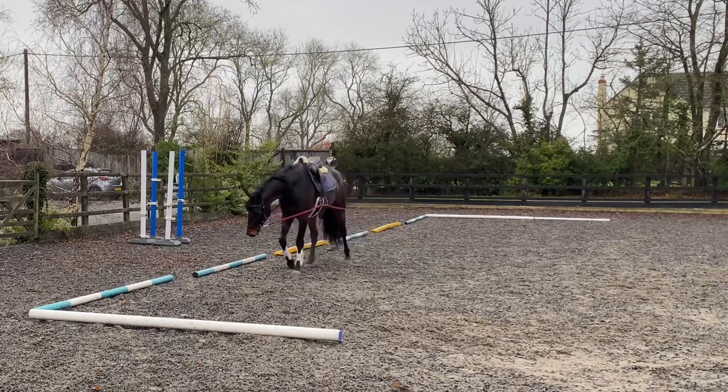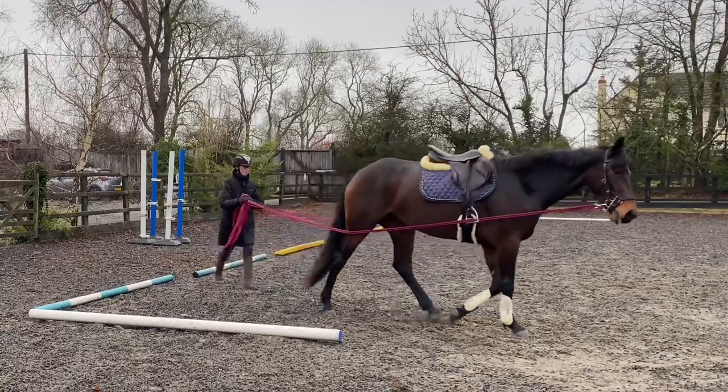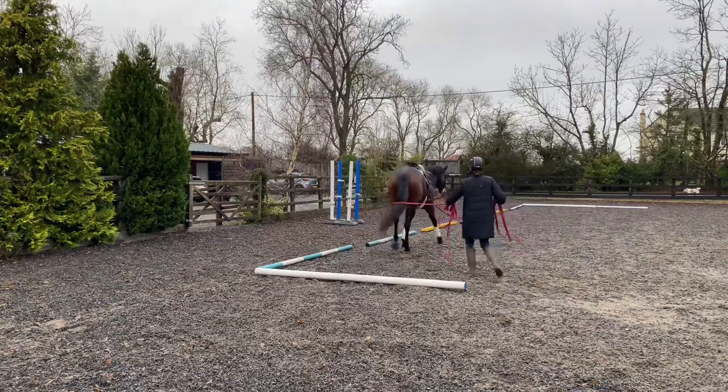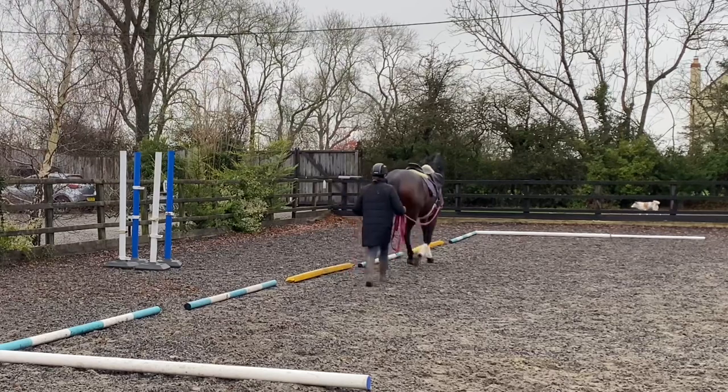And also it's tricky because I've been long reining her over poles and she's been walking over them, and then suddenly today I was like, actually, you've got to go past them, you're not meant to walk over them. So, you know, quite confusing for her. Here you can see she pretty much did a quarter pirouette there, because she sort of came bowling in and then I had to give her quite a half halt.